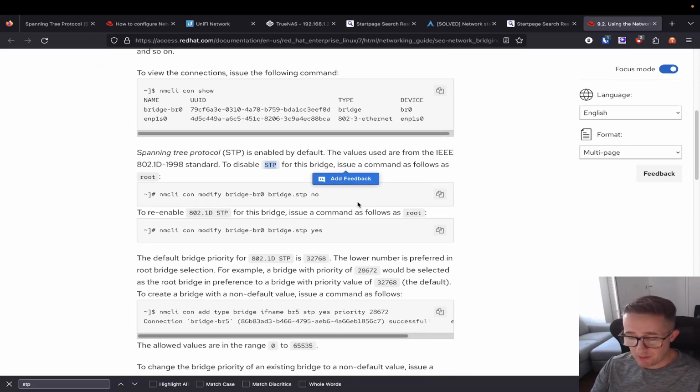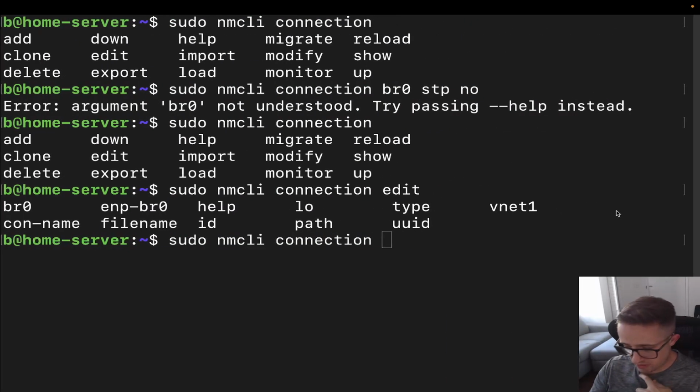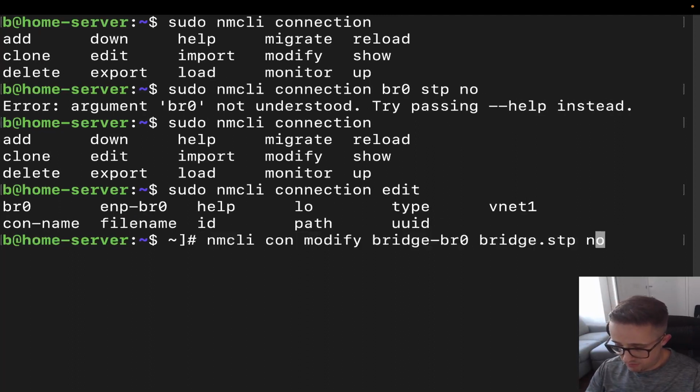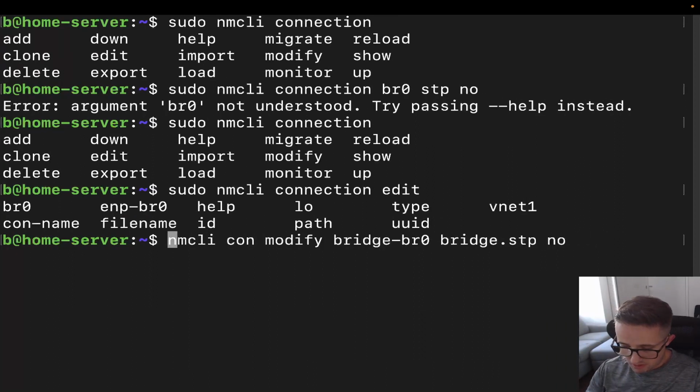So this stuff should still work. Let's go ahead and come down here. I just did a quick search for network manager STP, and we found a command here. So we're going to run that command instead. Let me paste this in here. Whoops, didn't mean to put all that stuff in there. I don't like it when we do it that way, so we're going to get rid of this.